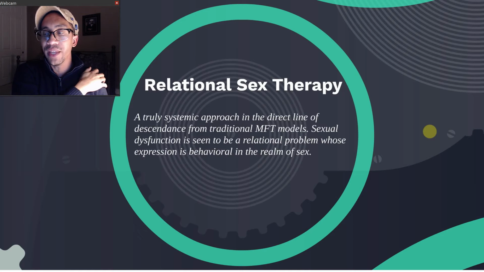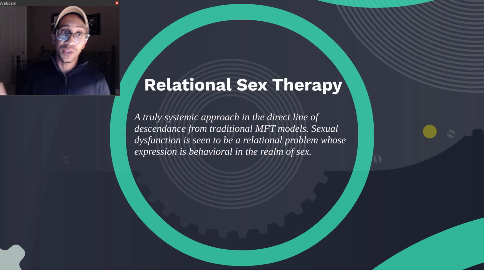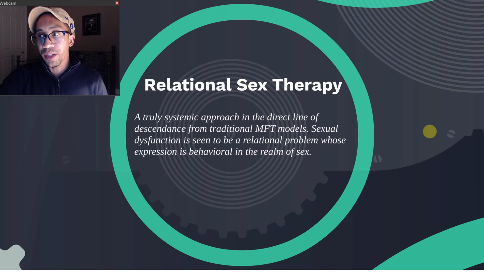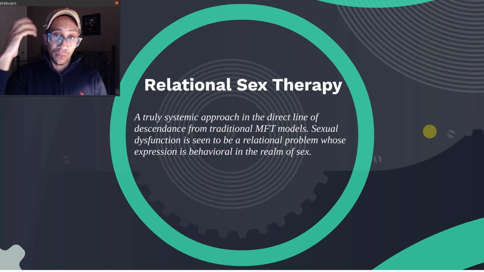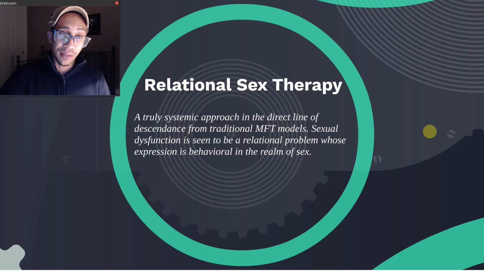So I thought that was a pretty direct descendant from standard marriage and family therapy models, saying that the relationship itself is the problem, and the problem is manifesting itself within the behavior, the sexual relationship between the two people of the couple. So it's not first that there's a sexual problem and then relationship problems. It's that there is a relationship problem and it's manifesting in the sexual problems, and then of course you have that feedback loop of those problems playing off of each other. It's hard to understand what's cause and effect, but from that specific model's approach, the relationship problem is the cause and the effect would be the sexual dysfunction.